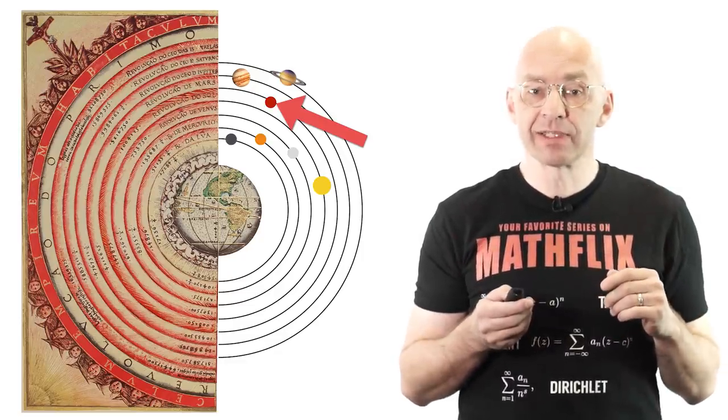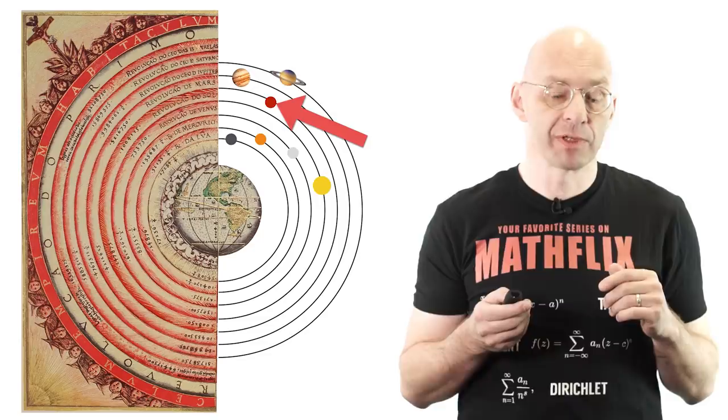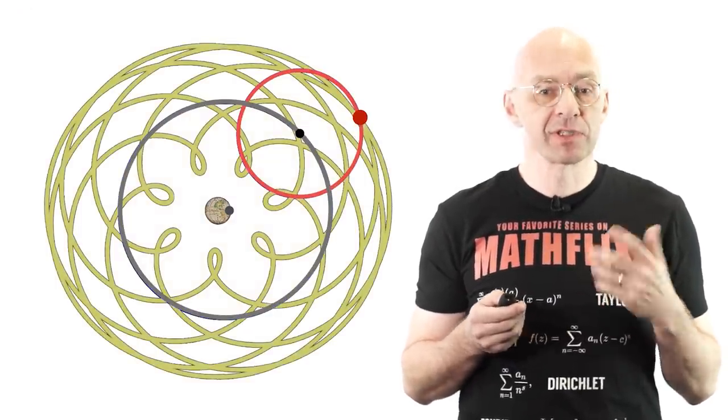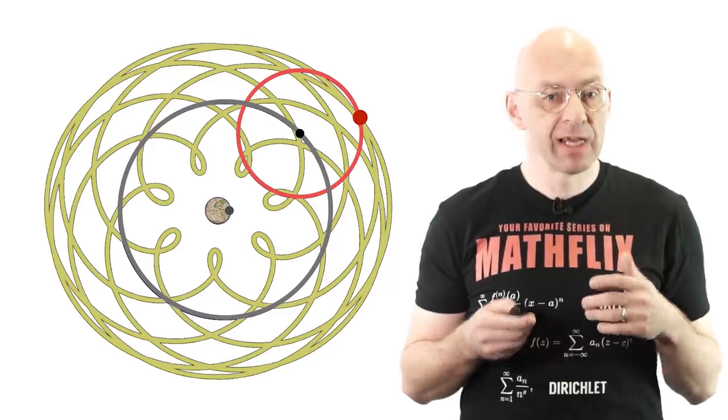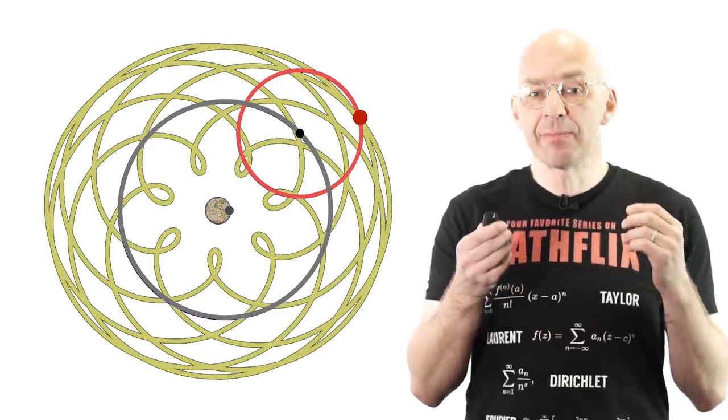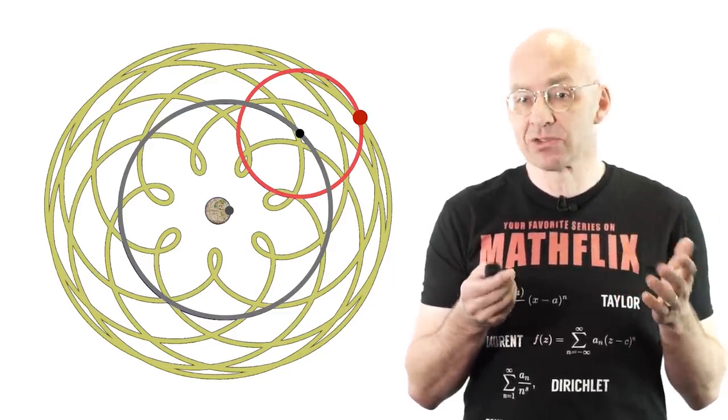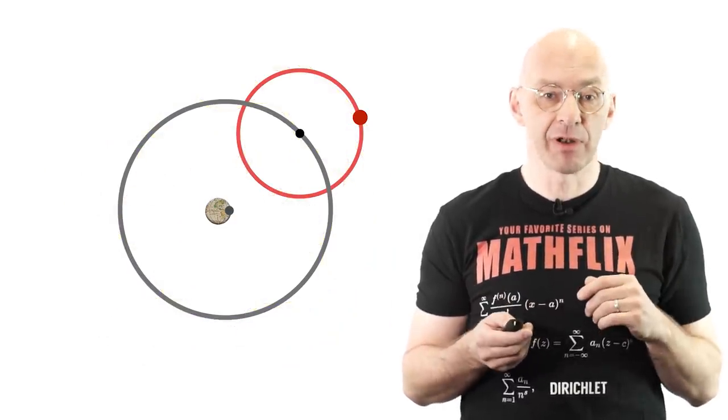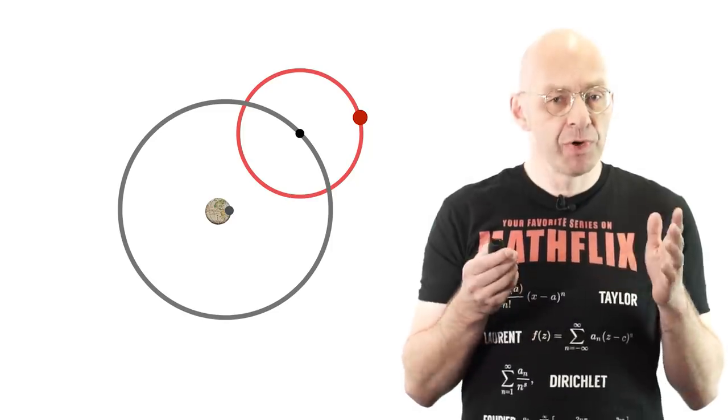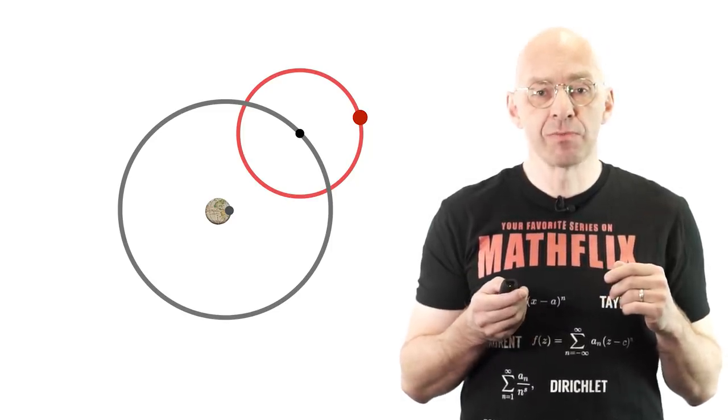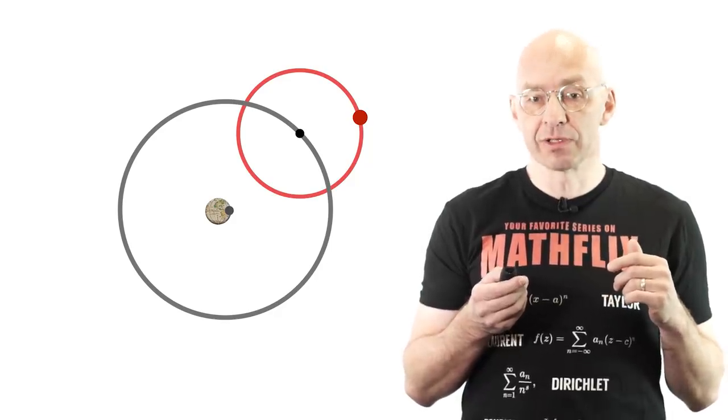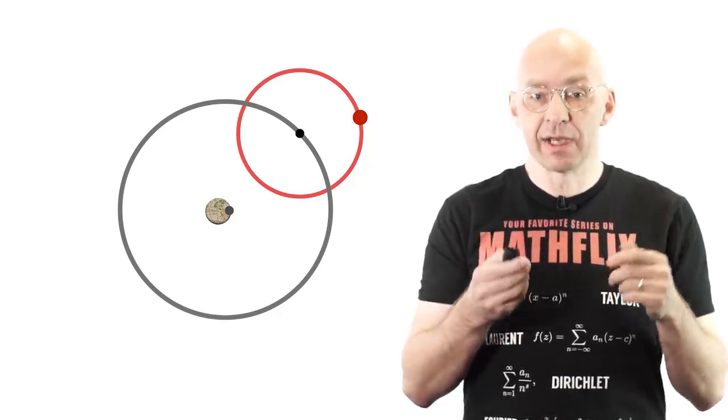Most of us picture these old geocentric models of the solar system as being very simple like this. So Earth in the center with the moon, the planets and the Sun moving around it on concentric circles. However, every one of the planet circles really stands for a much more complicated orbit. For example, Mars' orbit in the Ptolemaic system looks something like this. Essentially, this is an epicycle orbit with a little extra tinkering thrown in to actually make this into a reasonably predictive model.